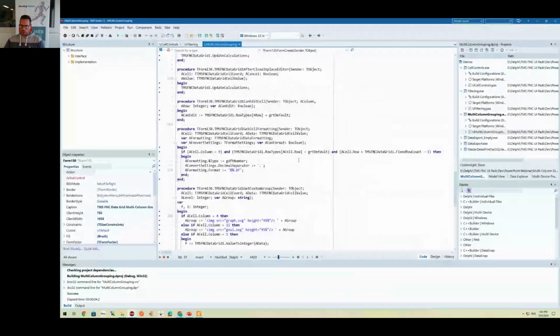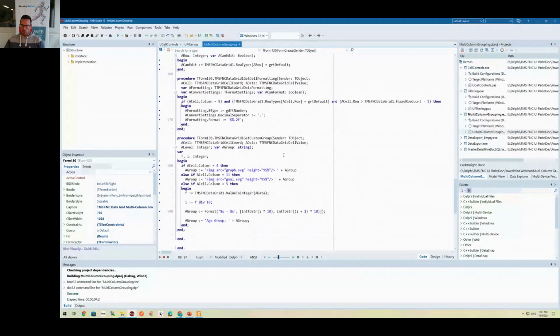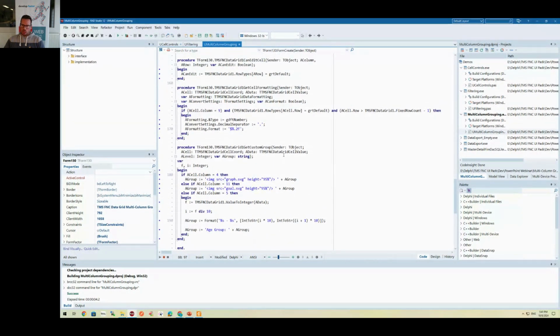Okay, so one thing to maybe mention as well is that we also have the ability to specify your own group. So for example, if the data of the group is not sufficiently determined or formatted in this way that you can group on the data itself, you can also specify your own group.